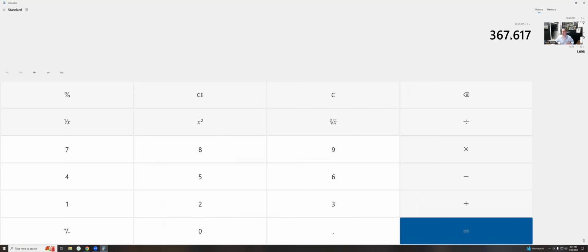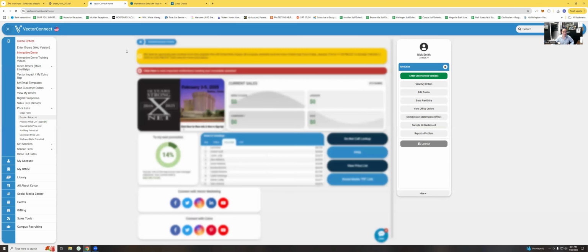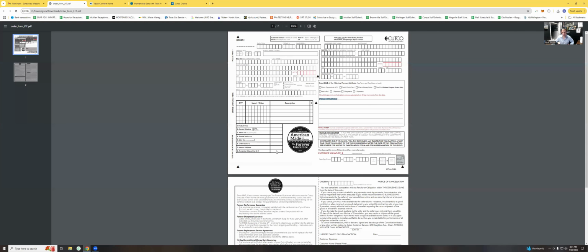If they're going to get a discount, that's where you call your manager and they'll give you the discount price. And then on the discount price, all you need to do is go back over to your order form and write the price here. I just write the amount paid now and a balance due, right? So you don't have to do all these little parts if it's too confusing for you. The customer just needs to know how much is my credit card going to be charged and then what's the total amount, right? That's what they want to know.